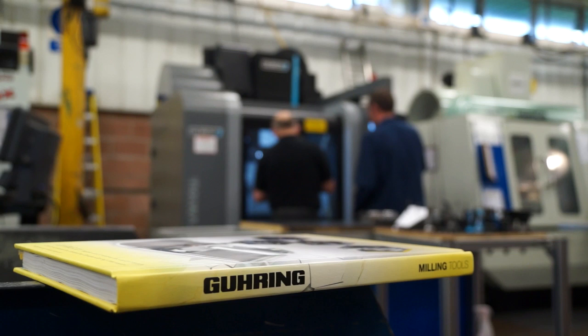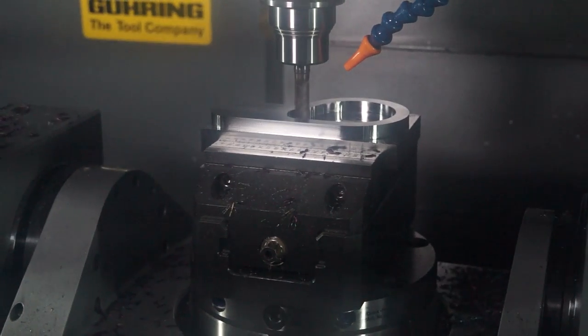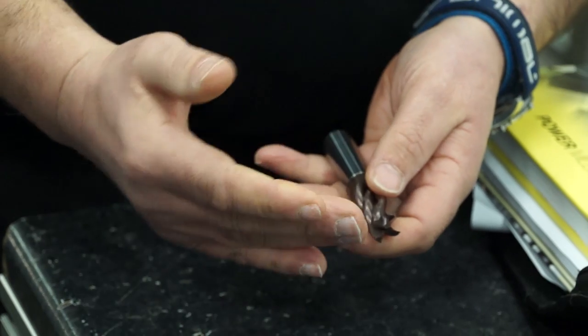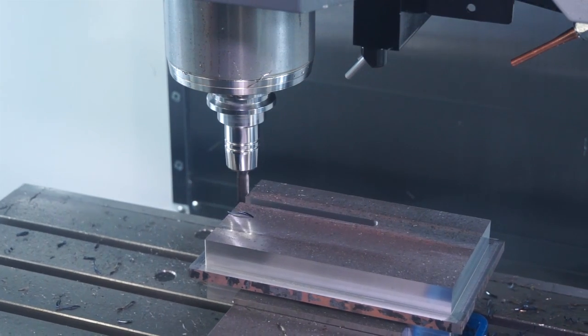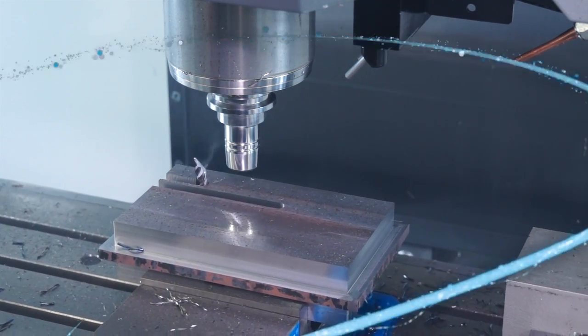Hepco Motion, we did one on behalf of Goering. Solid carbide end mill, but it can be used for multiple operations. You can plunge straight down in Z, ramp at 45 degrees, and achieve great cycle times. It's a good video. We saw that at Coventry University as well. Yeah, absolutely. That ramping, they actually smashed a tool up there, which was good because they wanted to show the difference between the three different tool holders with the same tool. And the more expensive tool holder was when the tool smashed. That's something coming in a video, watch a video basically.